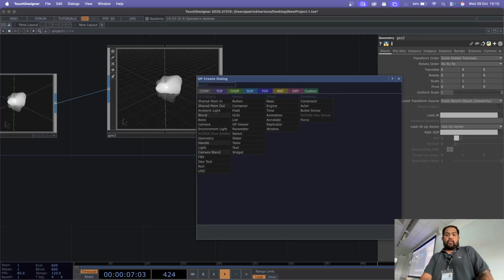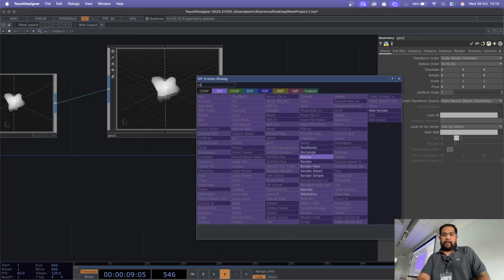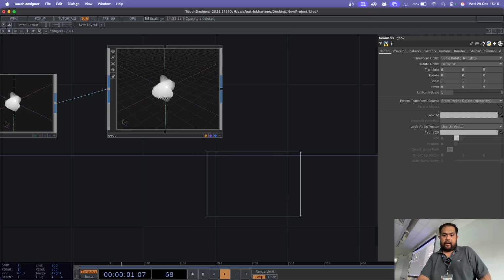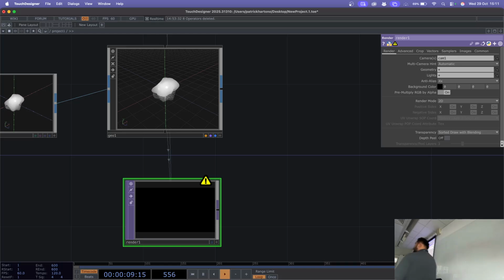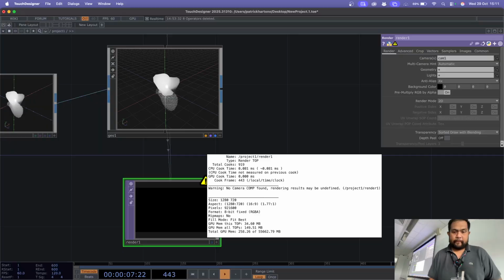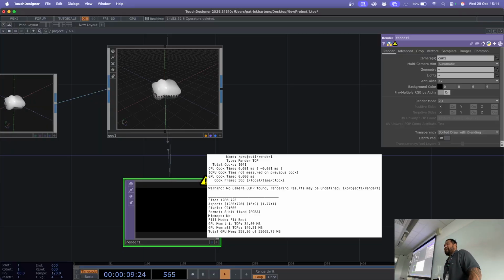So if I go to TOP here, then I find render, then I click render. You see what happened? I get another warning. And of course, as a good creative coder, creative technologist, let's click on the warning there. What does the warning say? Exactly. This is my question before.